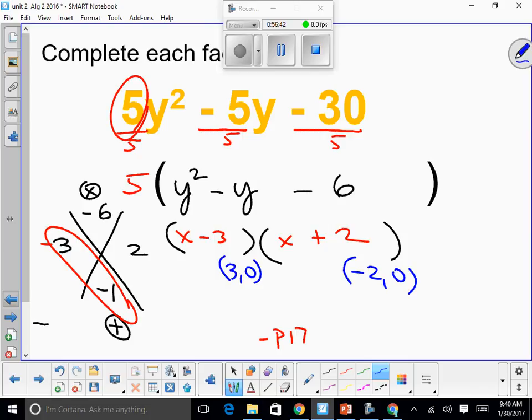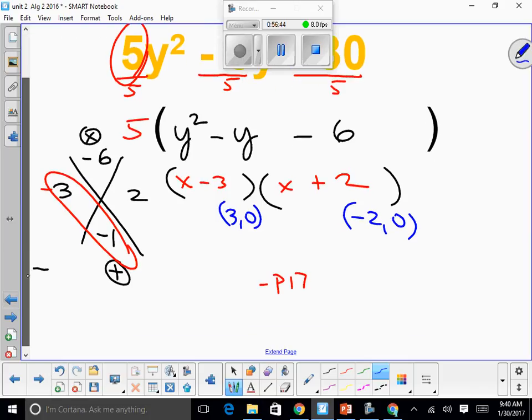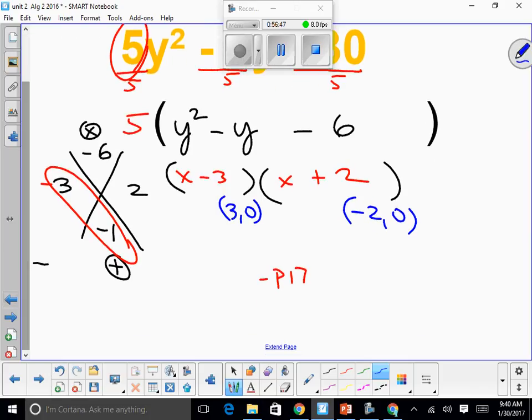All right, he needs to add and divide by 2. Add and divide by 2, so he has a 3 plus a negative 2, which will give us a 1 over 2, which will give us a 0.5. I don't know how to do it with 0.5. Yeah, you do. But you're going to put that x equals 0.5 is LOS.